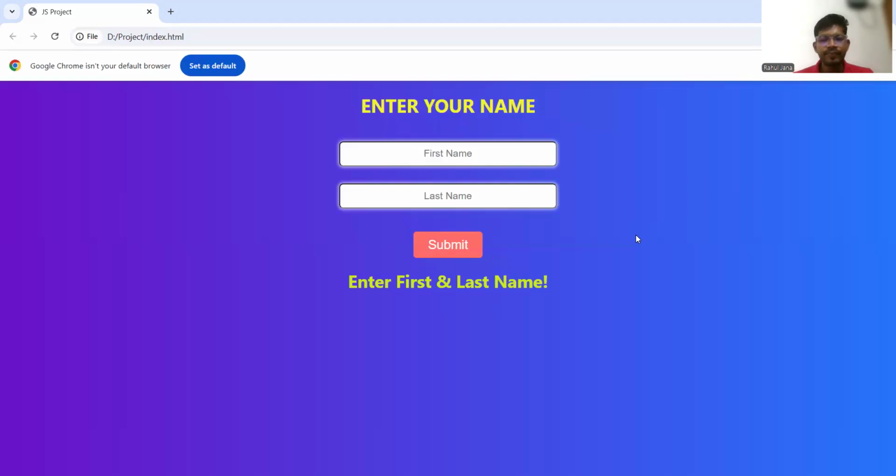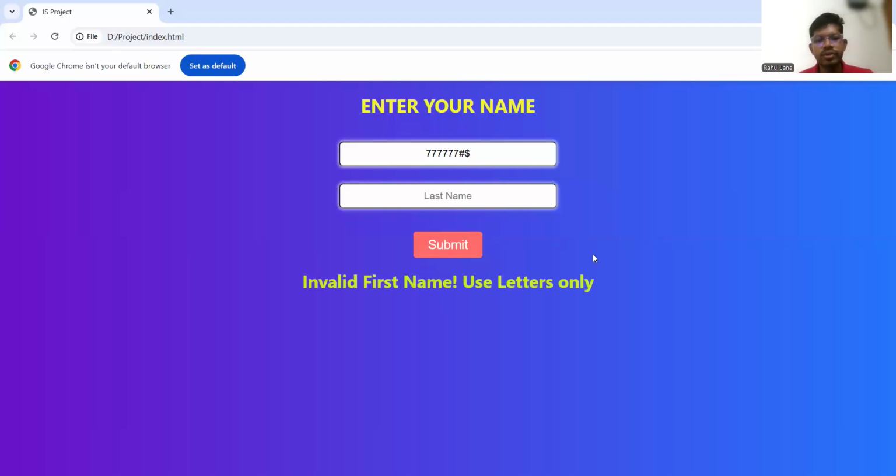Let's move to the different part. Here I used many validations for checking different cases. Let's go through the validations one by one. When the user gives the first name in the wrong form, that means a combination of numbers and special characters, just like this, and clicks on submit, let's see what will happen.